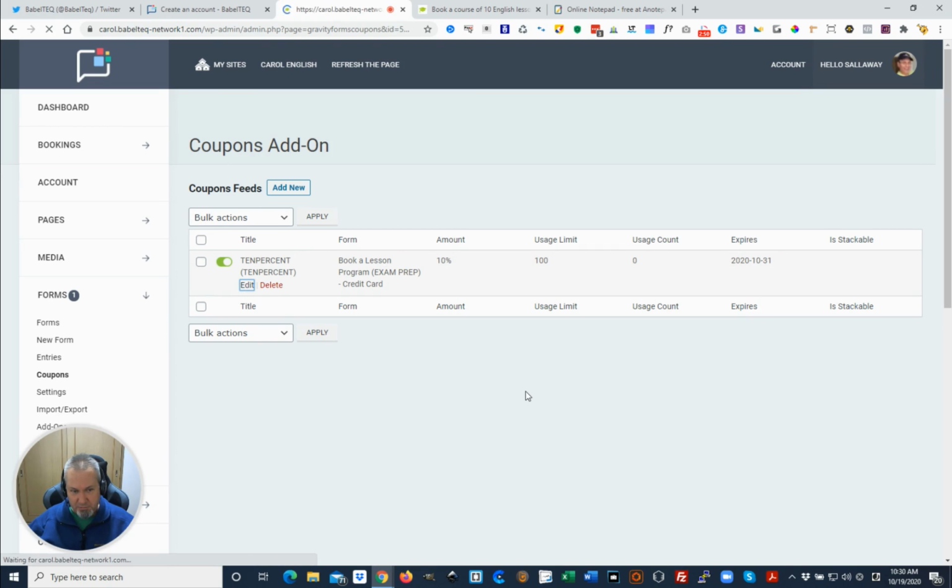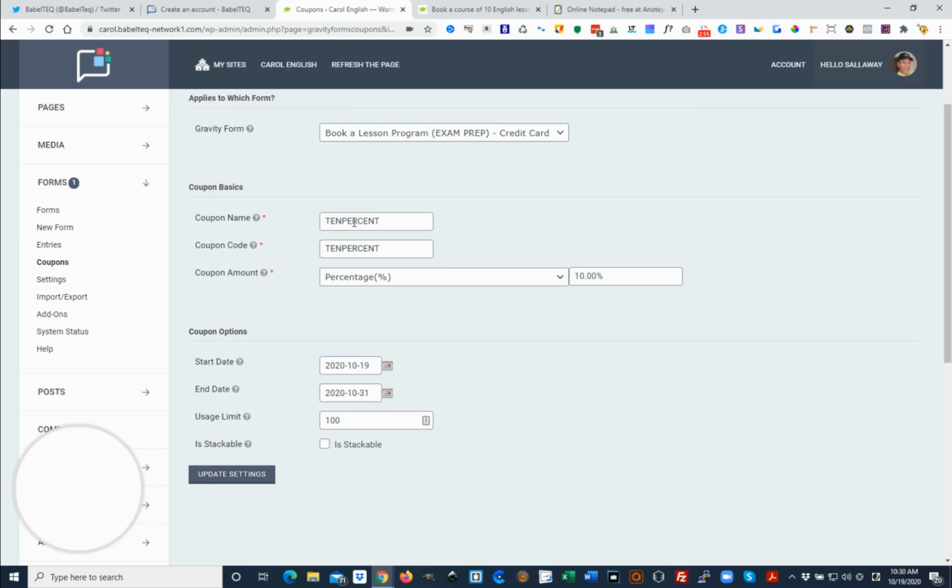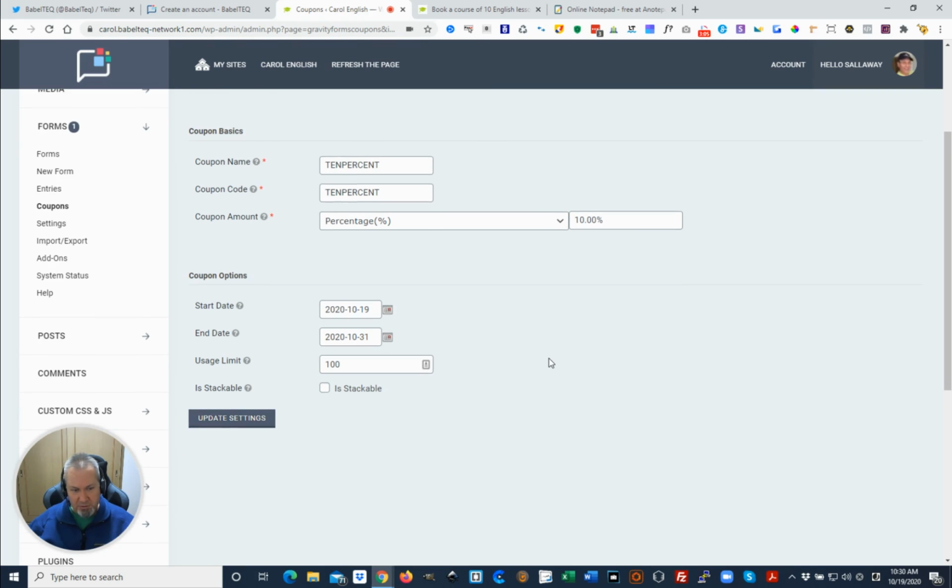If we look at the edit options for that, you can see that this coupon is called 10%, and it gives a 10% discount. The coupon options here are where you can set a start date and an end date for the coupon. You can set how many times you want the coupon code to be used. So if you want it to be unlimited, just set that to some very high number, like 10,000 or something.